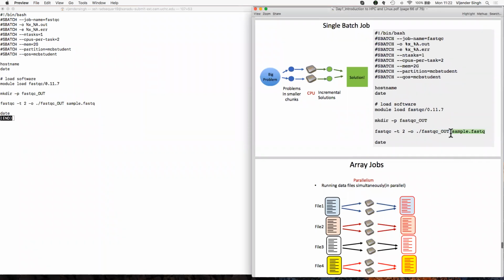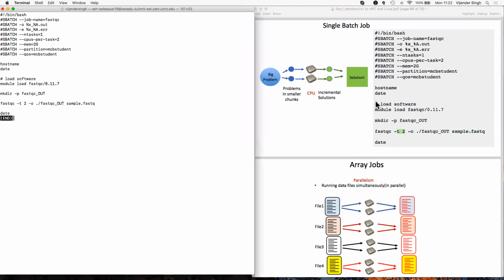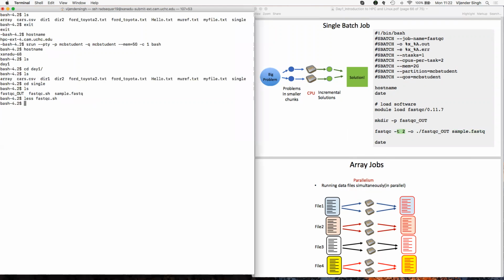So there's not much of a change here. If you look at the FastQC manual, this is how the command is specified. But hopefully the rest of the things make sense, that -t is to run two threads of this command in parallel. I'm going to hit Q. Now we want to submit this script. The command to submit the script is sbatch. So you say sbatch, and then the name of the script, fastqc.sh. I'm going to hit return, and then I'm immediately going to type a command and explain what that is.